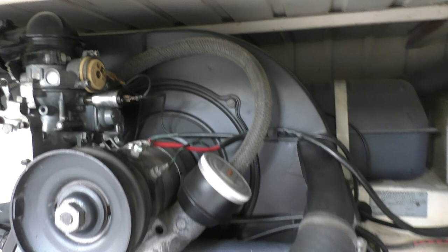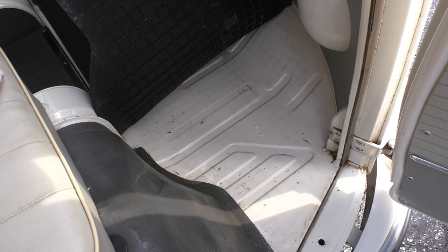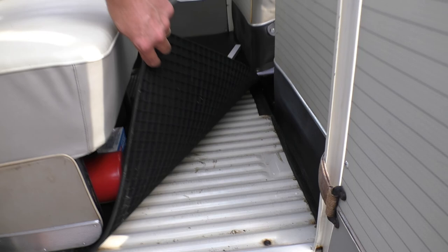The original owner of the bus was a German-born man who was elderly when he purchased it new. His name was Clarence Terhune, and he lived in Shrewsbury, Missouri. And he owned that bus until his death, and then an individual named Ray Danner bought it from his widow in 1988. Ray and I are still close friends, and he was a fantastic custodian of the bus until 2006, when he allowed me to adopt it, and I've had it 14 years now and counting.